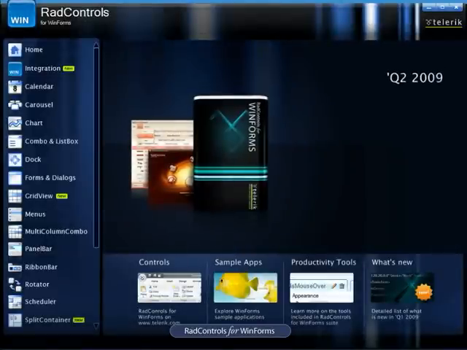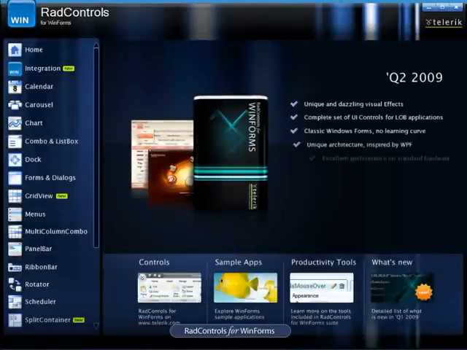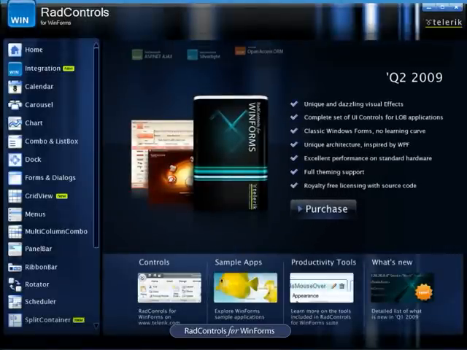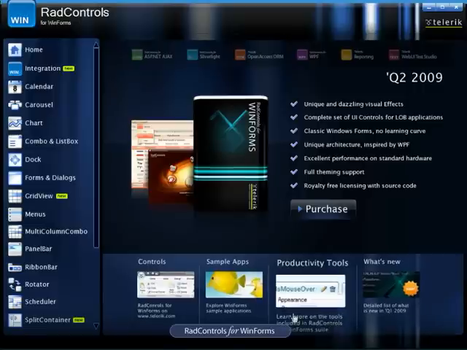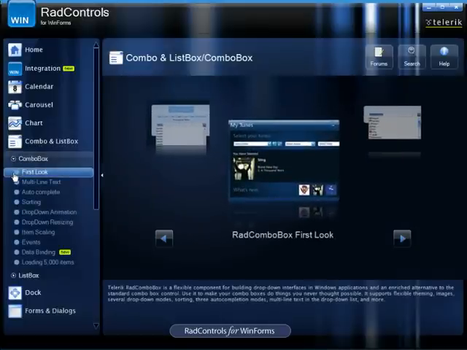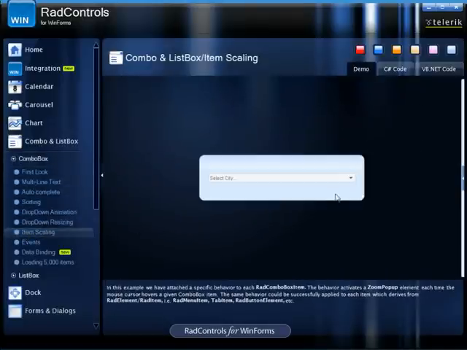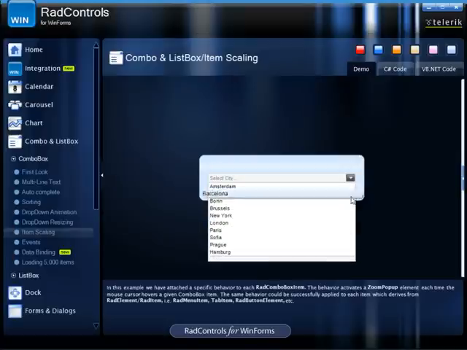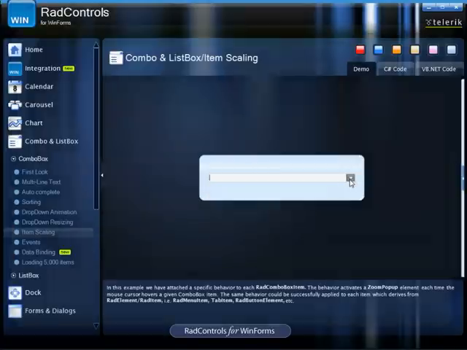All controls are built on top of the Telerik presentation framework, which, just like WPF, delivers astonishing visuals and brilliant UI. The framework helps in reducing the memory footprint, speeds up application start times, and adds superb painting performance, all without requiring new or upscale hardware.